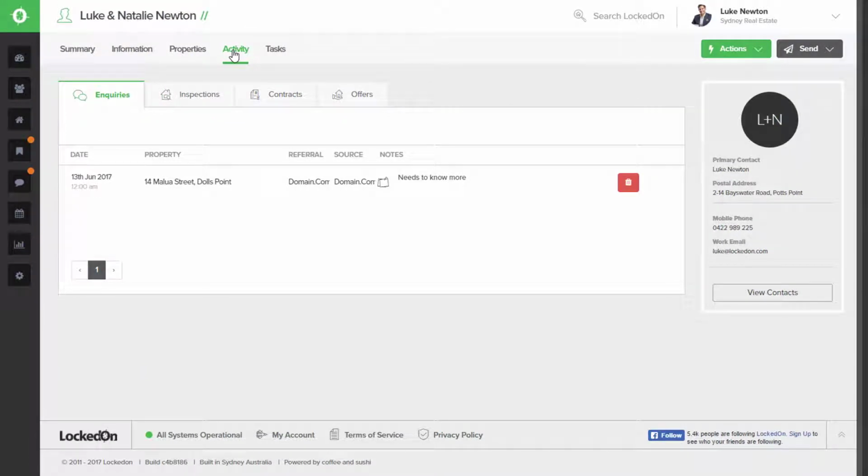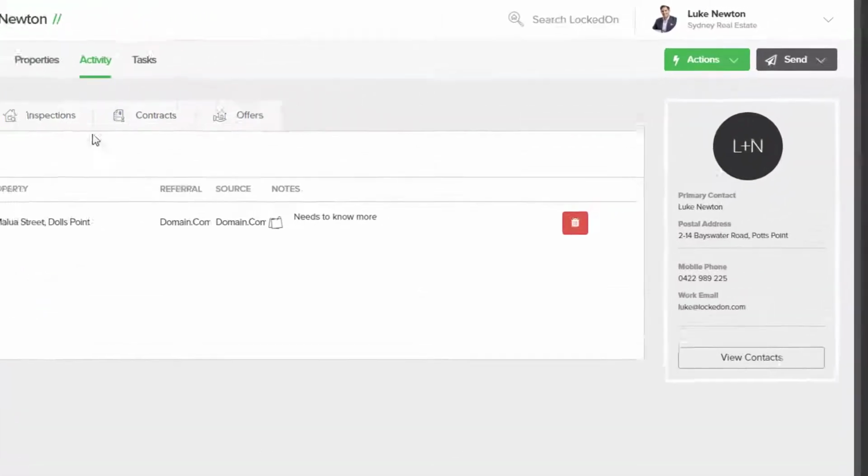And here we will have the four areas that we can track against a buyer. The area we're going to look at today is called inquiries. So if the buyer has called you up and inquired on another property, or you have called them and told them about another property and you want to log that against your listing, you need to add it against your buyer in the inquiry section.